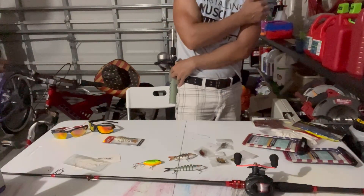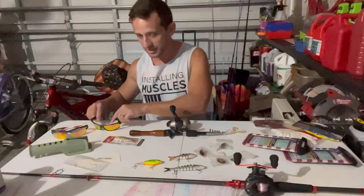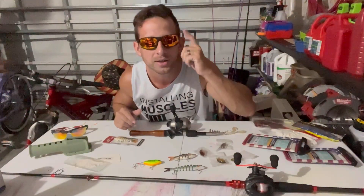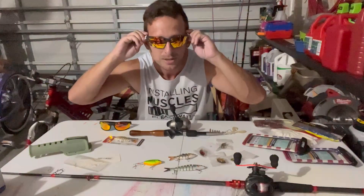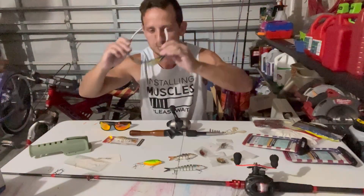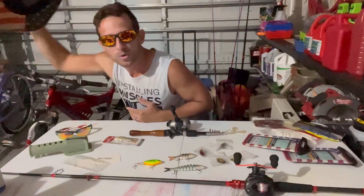I do need to test this, so you're going to see a video of me testing some of these lures and the strength of this pole. We also got our polarized sunglasses — x-ray vision into the water. I see you, fish — you're not getting away! I got this pair plus a backup pair. I think they look incredible. Goes great with the hat.